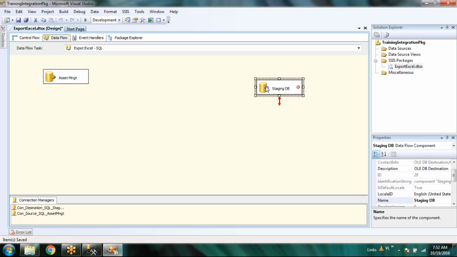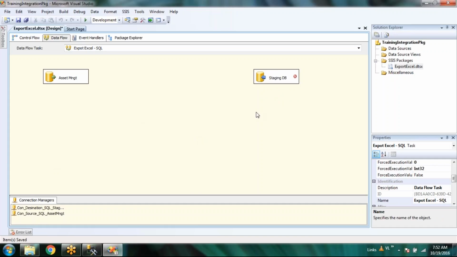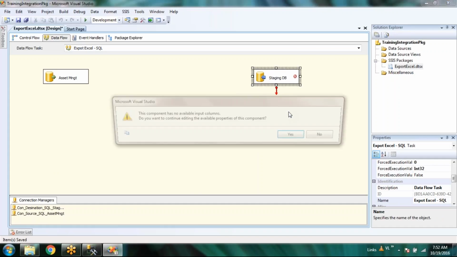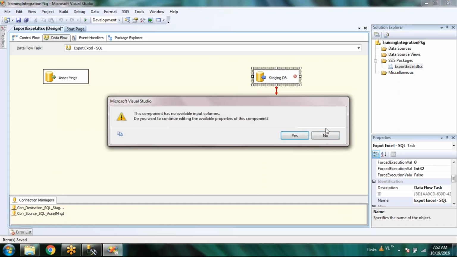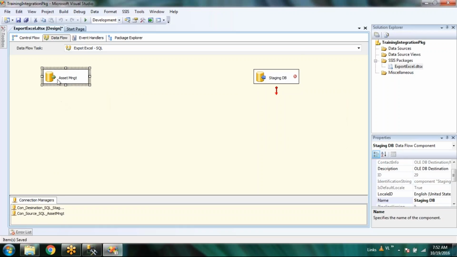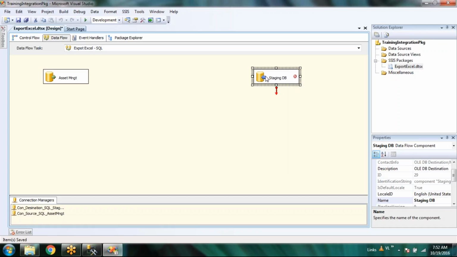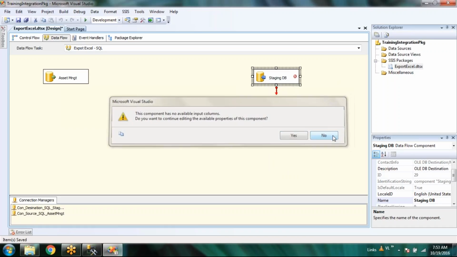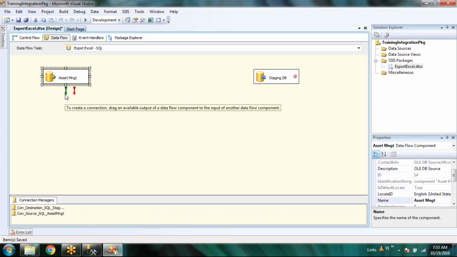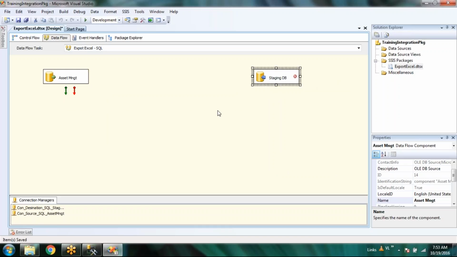So in this way we are importing the same table from one database to another database. Now here I don't have any component. There are two paths, I mean two components, to drag and put there: this is the source and this is the destination.